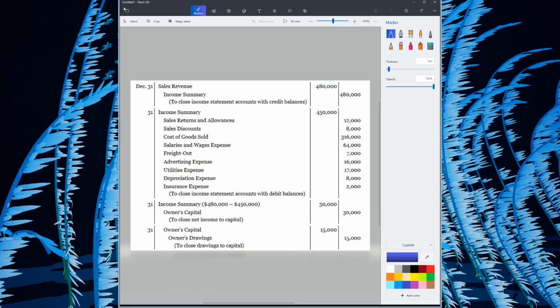And then we take all of the expenses. So these, in essence, we're not going to say they're all expenses, but they're all normally debit items that we get rid of using a credit. So some of them are expenses. So we have expense here, expense here, expense here, and expense here. And remember, cost of goods sold is actually an expense. So that fits. Notice here, freight out, this is also an expense, but what happened to freight in? Remember, freight in is included in inventory.